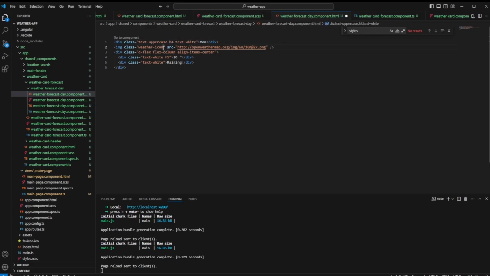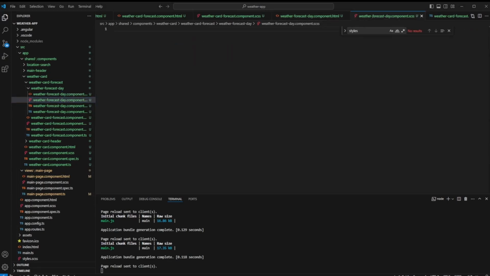We have here an image which we will later use for our weather data, and it provides us an icon that we can use, specific to the weather that is in the specific location. We will show a temperature and we will show which weather it will be on that specific day.